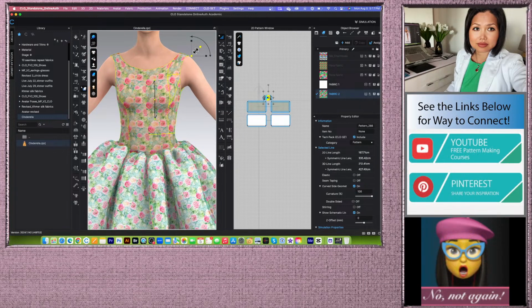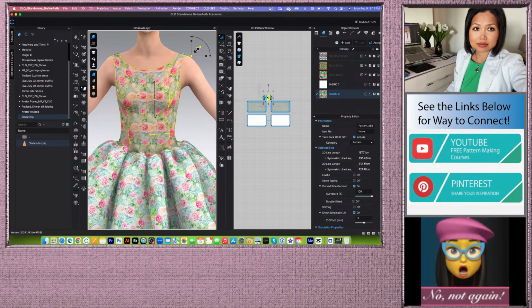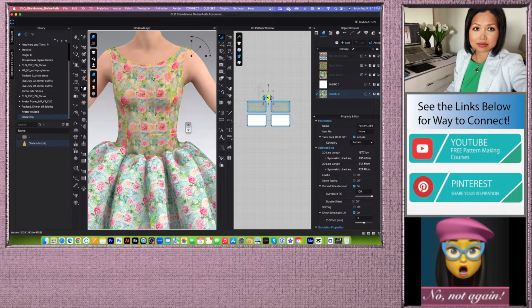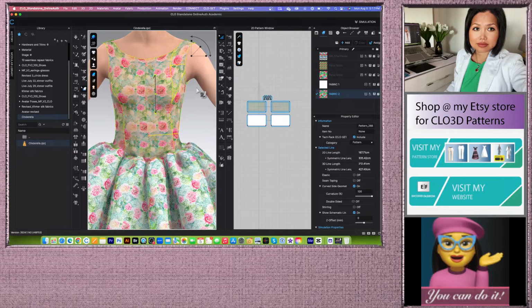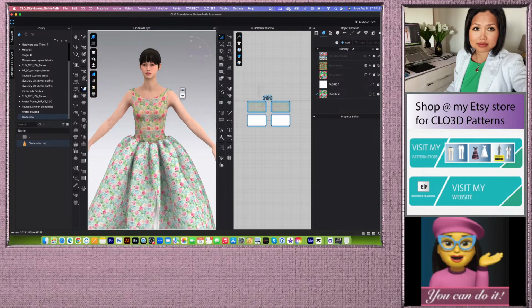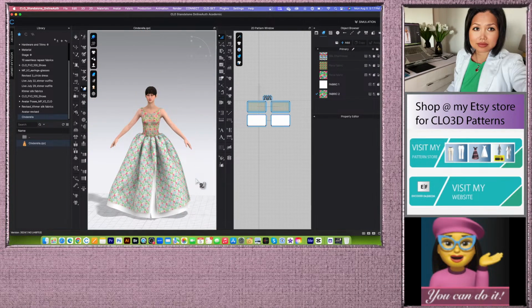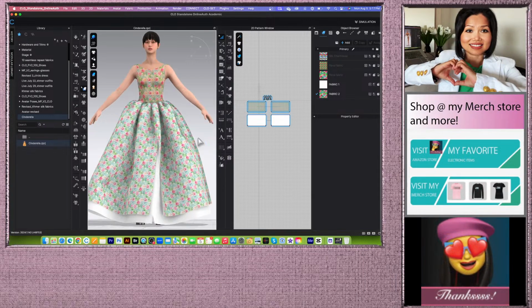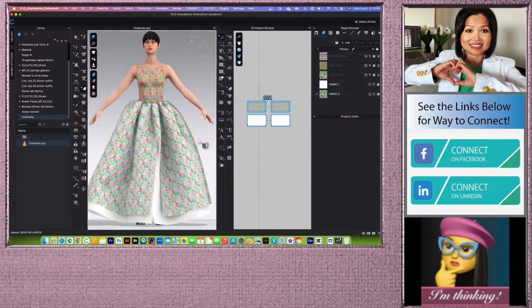It still gives us the lace property, but it doesn't give us this realistic lace on the garment itself. So I'm going to click once on the page here to deselect. However, it gives us the property of lace, except it's not a full-blown, photorealistic lace, like you'd get if you created it in Photoshop or Adobe Illustrator and then brought it in. It's not bad, but we want the best.